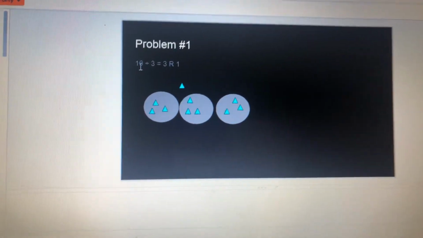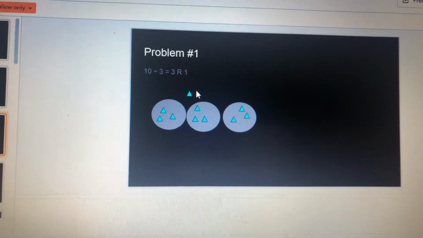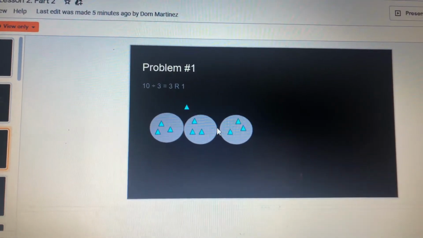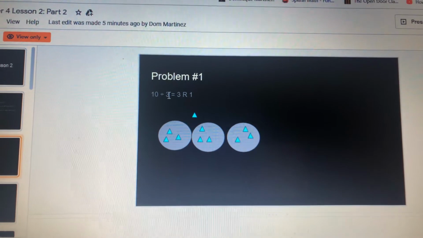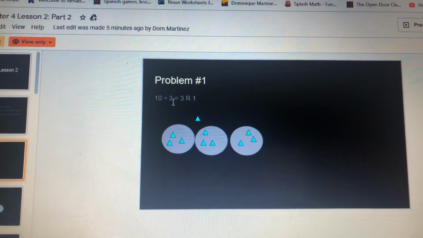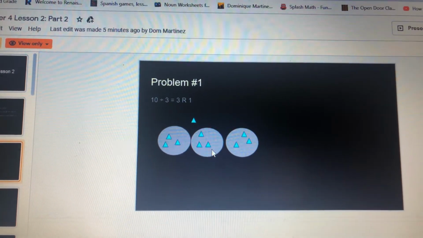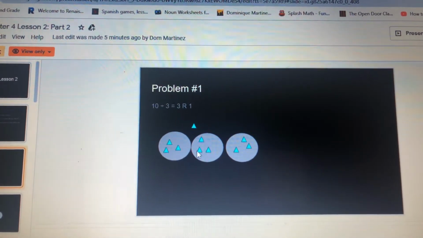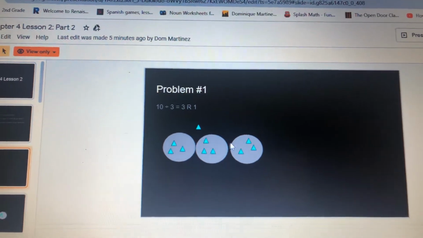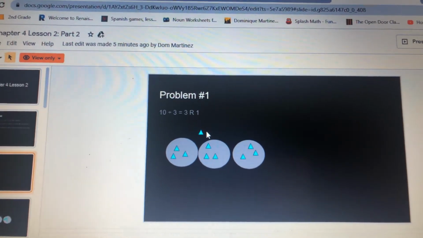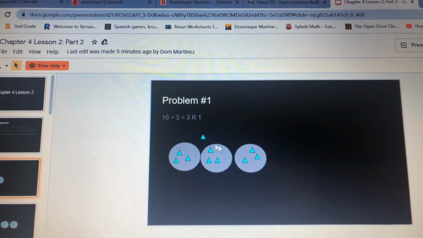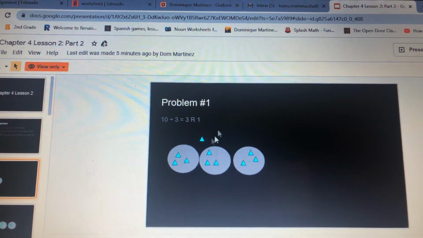Here, I went ahead and created this circle. Remember that when we're taking 10 divided by 3, you have to have 10 total pieces. So I made mine little triangles. There's 10 here, and then you had to split them evenly into 3 groups. So 1, 2, 3 groups. There were 3 triangles that fit into each circle. There was one left over, and that one obviously couldn't fit into each of these. I didn't have enough to fit it into each, so we leave it as the remainder.